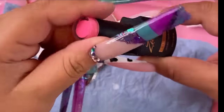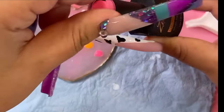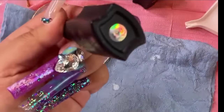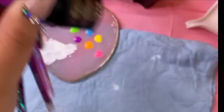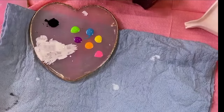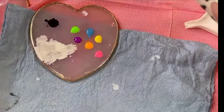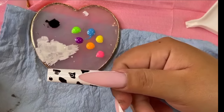Okay. Oh, I didn't even tell you guys the color numbers, huh? Sorry, I forgot. So this one is number 97, number 61, which is the yellow one, number 96, which is the purples. They should all be in the gel polish category, number 93, number 91, and number 94. So pretty much all the 90s were my neon collection last year. Now let's get started. All right, let's start with the thumb.